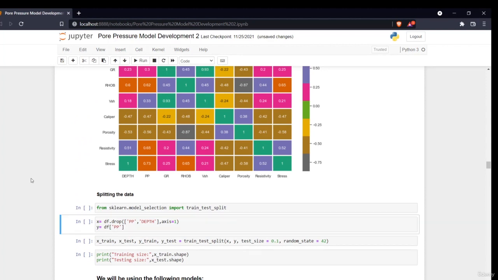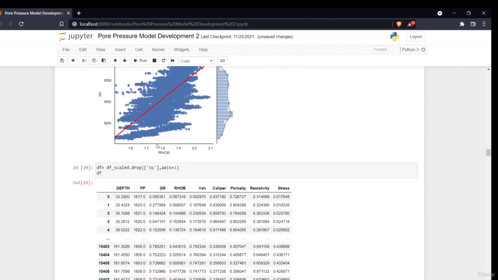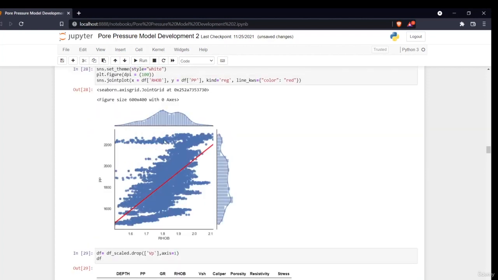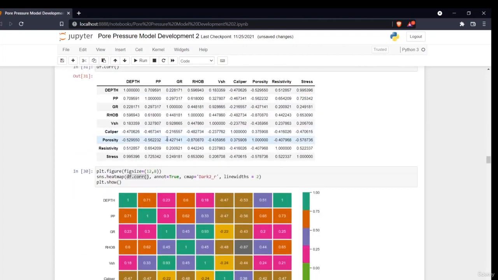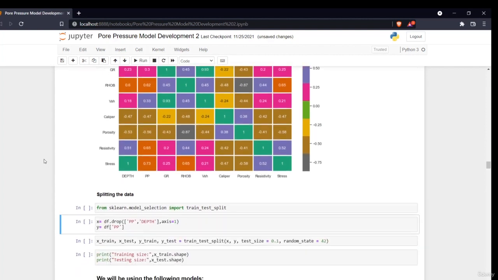Hello all, and welcome to the next section of our project. Finally, we have done the data analysis part, we have done the data pre-processing part, and we have prepared our data to get ready for the model. Previously we saw the correlation matrix. We scaled the data to 0 to 1 and saw different relations between the data. So now the time has come to build our model. To build our model, we first need to split our data into train and test data.